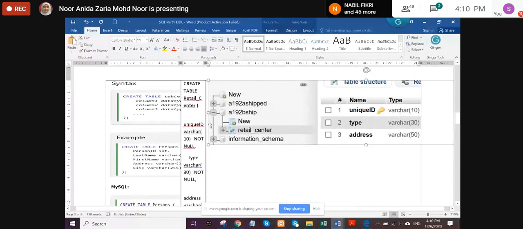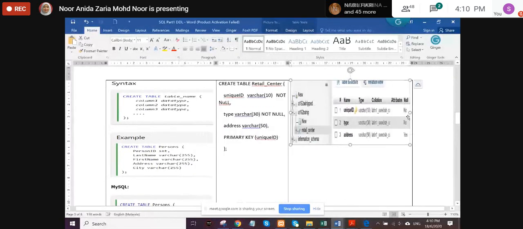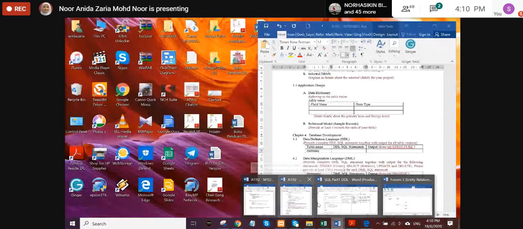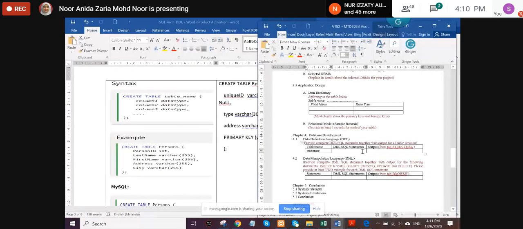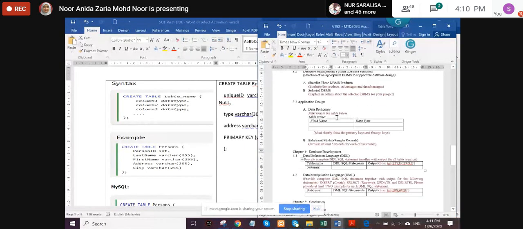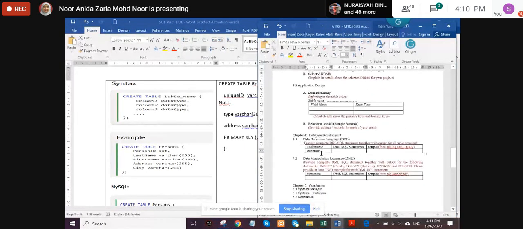Then you have to rearrange a little bit because the size is quite big. So you can see this is what you have to show. This is your assignment number 3, so you have to put it here one by one. If you have 5 entities for assignment number 3, you have to repeat 5 times for all of your tables, then copy and paste here one by one.